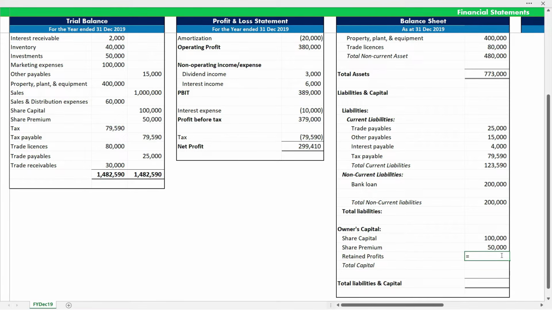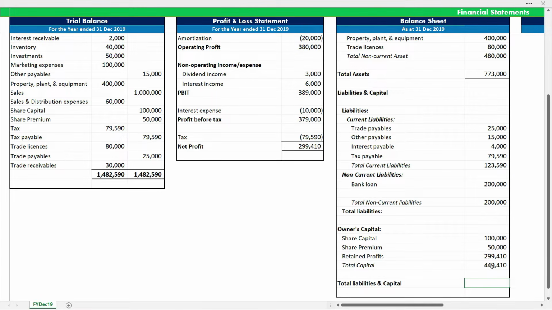But yes, then we also made profits this year, that is calculated here in my profit and loss statement. And this profit will become part of retained earnings, so I'll add that here. By the way, if there was a value in my trial balance, I'd pick that value, and I'd also add this yearly profit to reach my retained profits for that particular year end. And then now we can calculate the total capital, which is this value here.